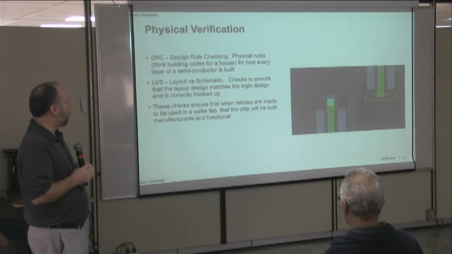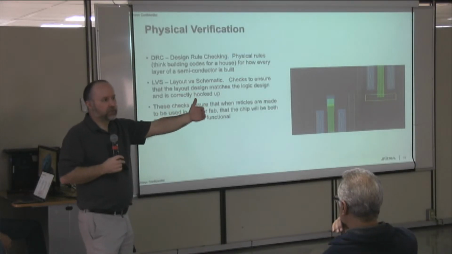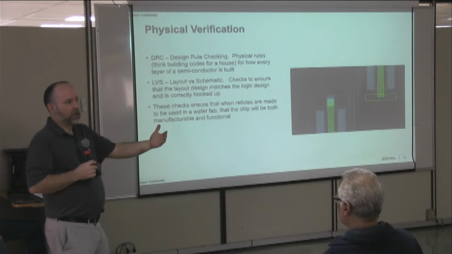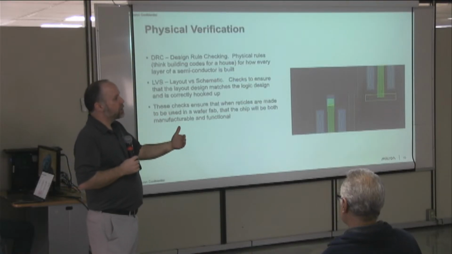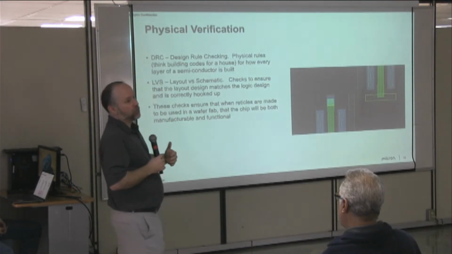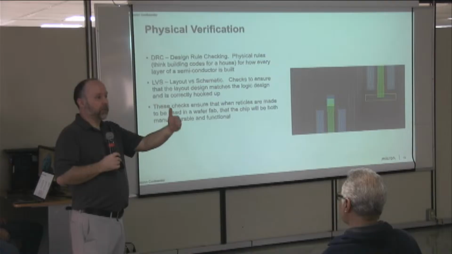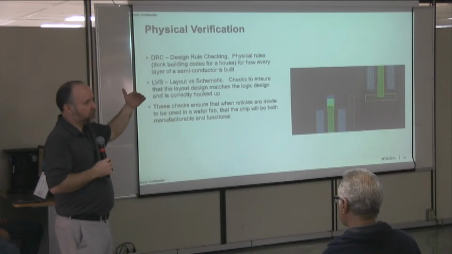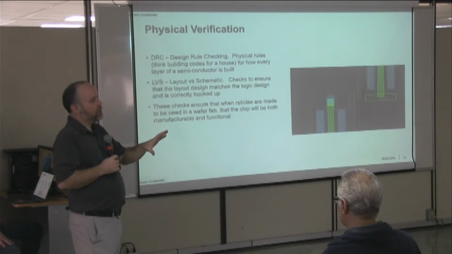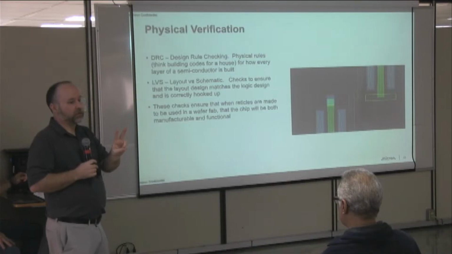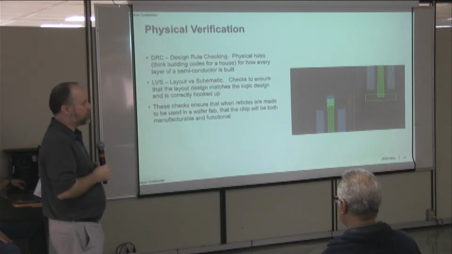We also have what we call compare, which some people would call LVL, which is layout versus layout. So once a chip tapes out, it's never done the first time, right? Because even if the chip works, there's always opportunities to improve yield, to improve quality, to improve speed. And so as you start making changes, you will make changes on a per layer basis. So you have 60 to 80 layers that you've taped out, and you might change 2. So if you go and make changes, you need to make sure you have a way to ensure that you only change those 2 layers, because everything else has to stay static. And so we build tools to help with that.